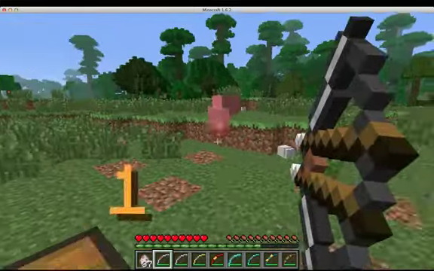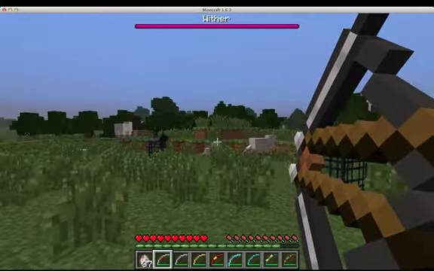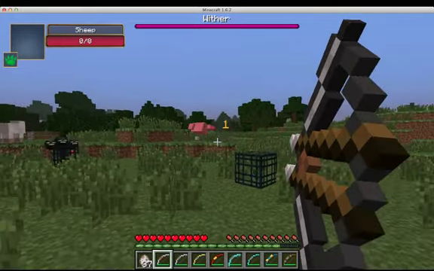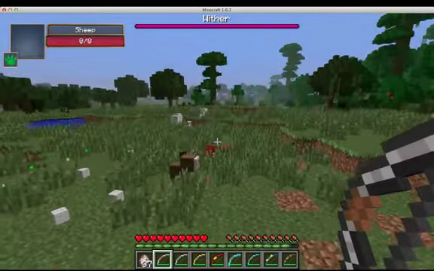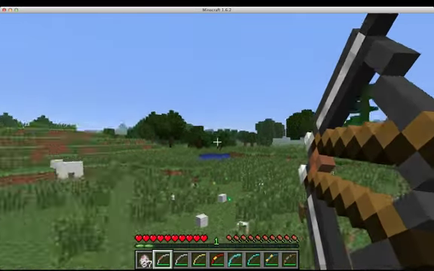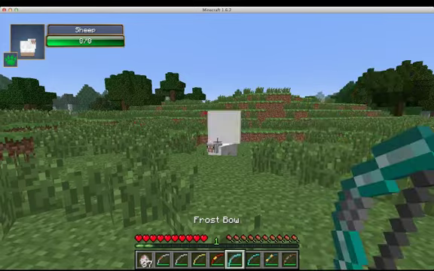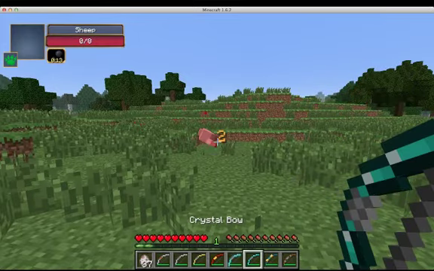Kill all the sheep. Oh, I didn't mean to kill that baby. I'm not killing babies. Be careful not to hit the babies. And I think I'm going to use the frost bow. There.